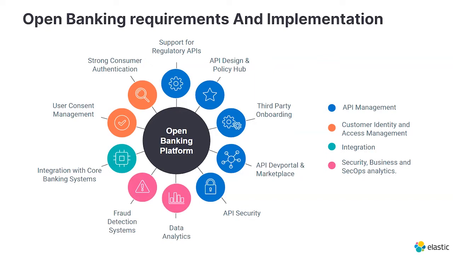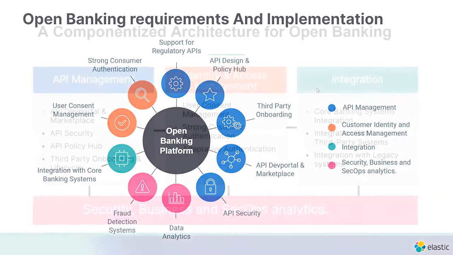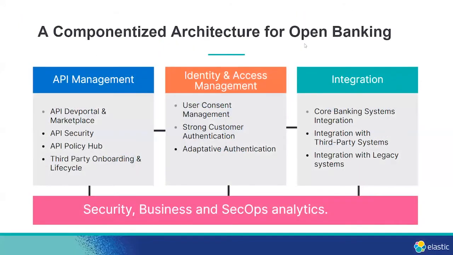And to understand why exactly we need this part of fraud detection and data analytics, I believe the next slide is going to really help me explain this. So here we have a view from above of an open banking architecture where we see an API management solution, we see an identity and access management solution, and we see an integration solution. That's all the colors, the dots that we saw in the last slide. So this can be quite a complex scenario.